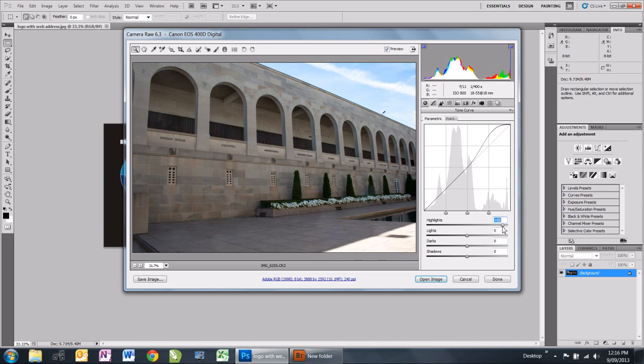So what we can do now is play with the sliders, and we will see that the highlights, we're not really seeing any change. And notice as we're doing it that our little line is changing direction. So we'll just fiddle around with it a little bit here. Now this is a matter of play with it and see if you like what it's doing, don't like what it's doing.